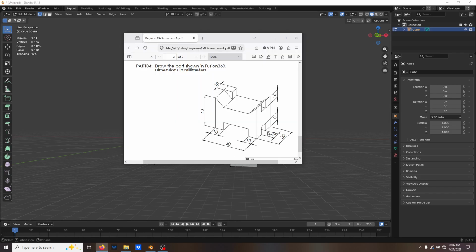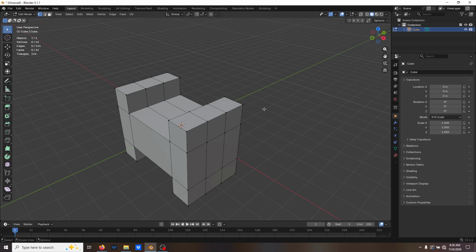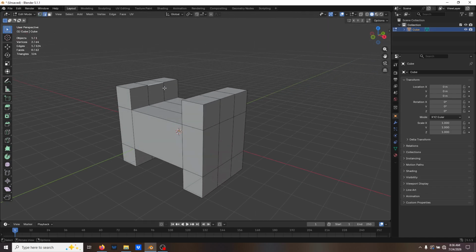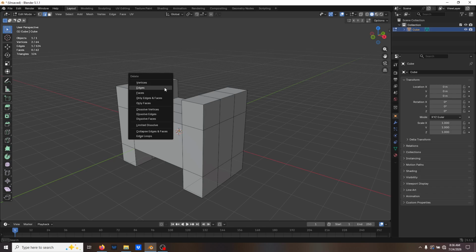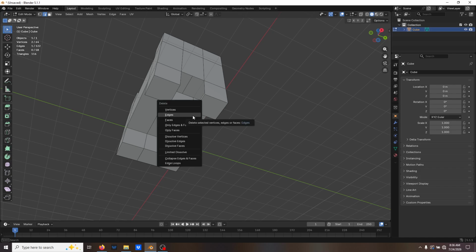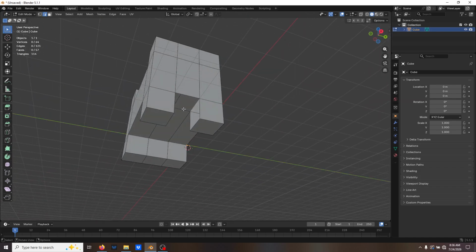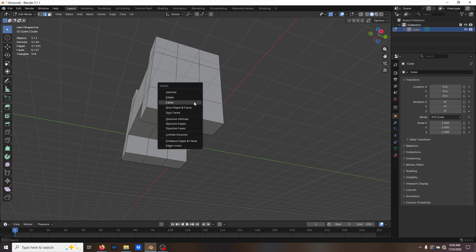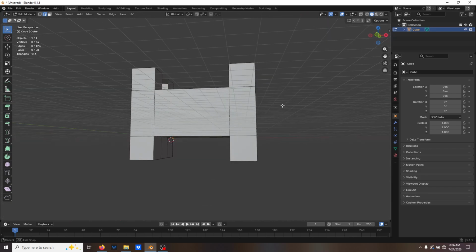Okay, so I'll need to put a hole right there, and then I'll drag those down. So what I will do here is move to edge select mode, and then I will delete that edge there, and I'll go down to the bottom, and I'll delete this edge, and then I will delete this edge. All right, and then I will just fill these faces. So I'll shift here, delete those. Not delete. I want to fill. Press F to give me a face there.